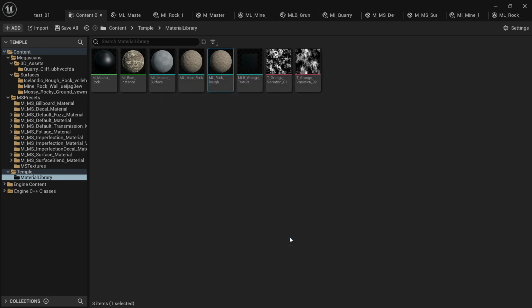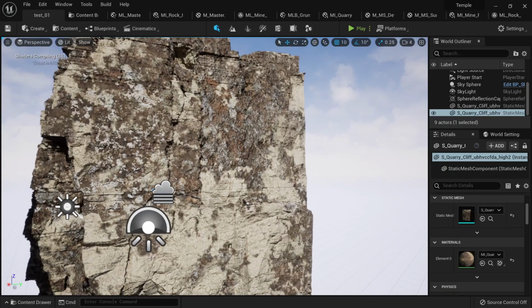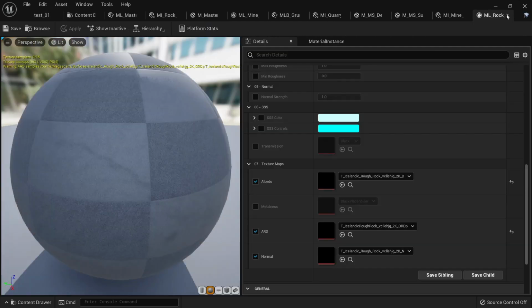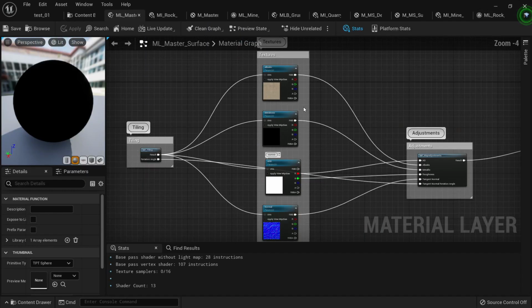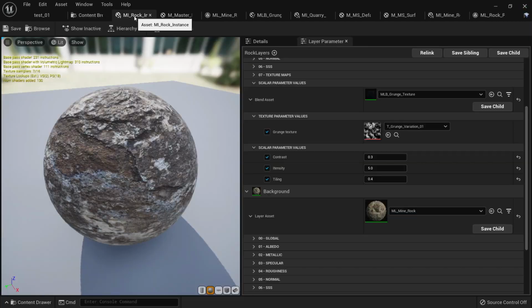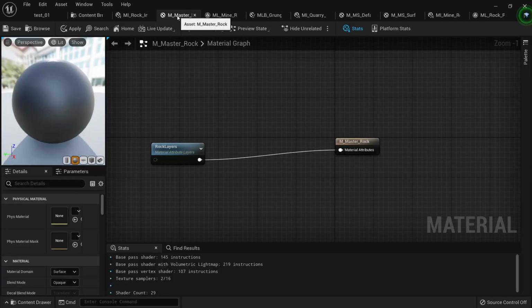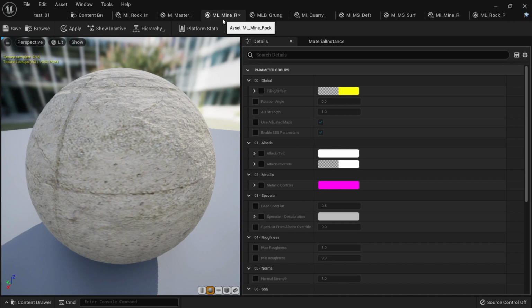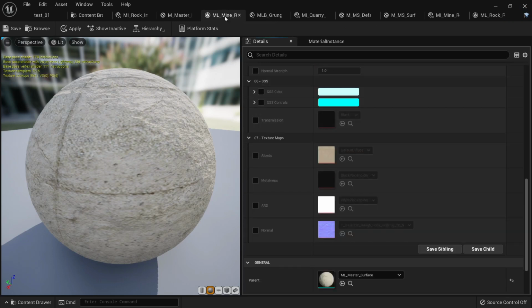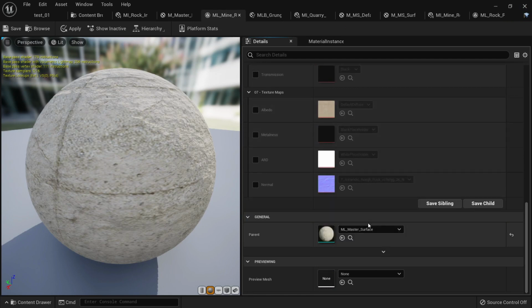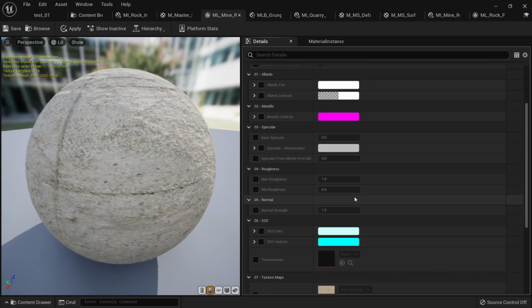Okay. So now that we are here, let's close all this because it's a little bit messy. So let's close this one. This one we're gonna keep it like this. The mine rock, yeah, it's just gonna keep it like that.